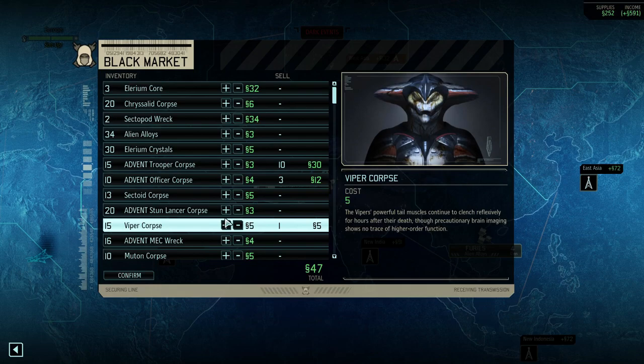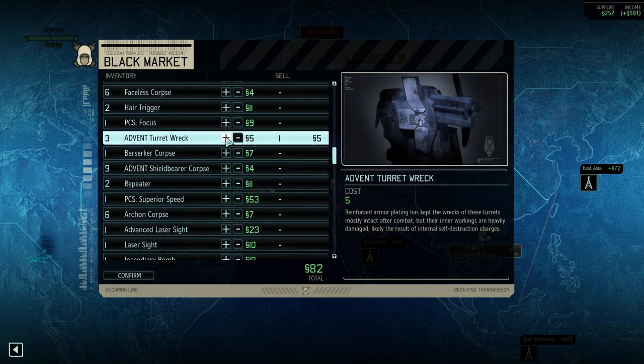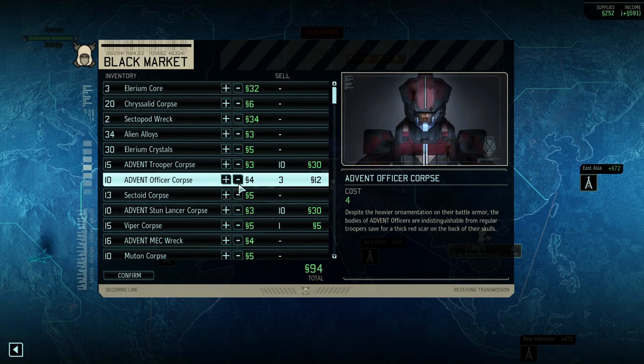Viper corpses, Advent Stun Lancers, I don't think they need them. We'll keep that down to there. I don't imagine they'll need a turret wreck somehow. Sell two of them. One Archon. I guess there's 94, which should allow us to buy a couple of things.